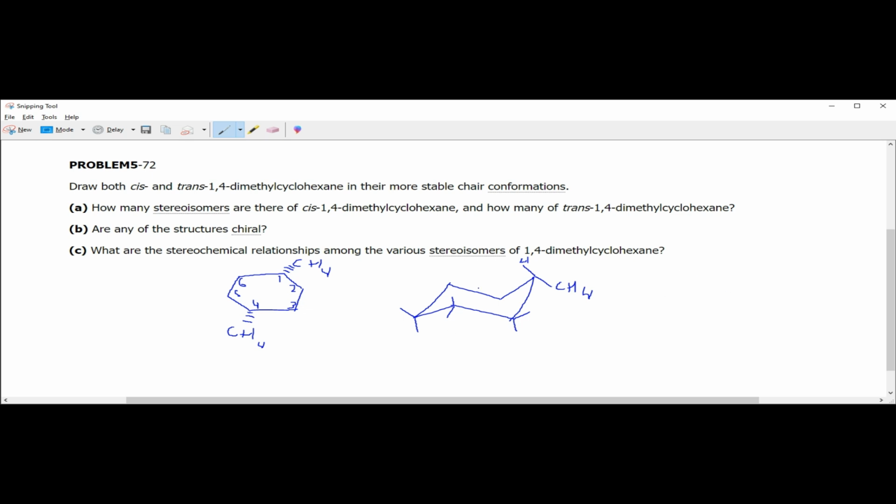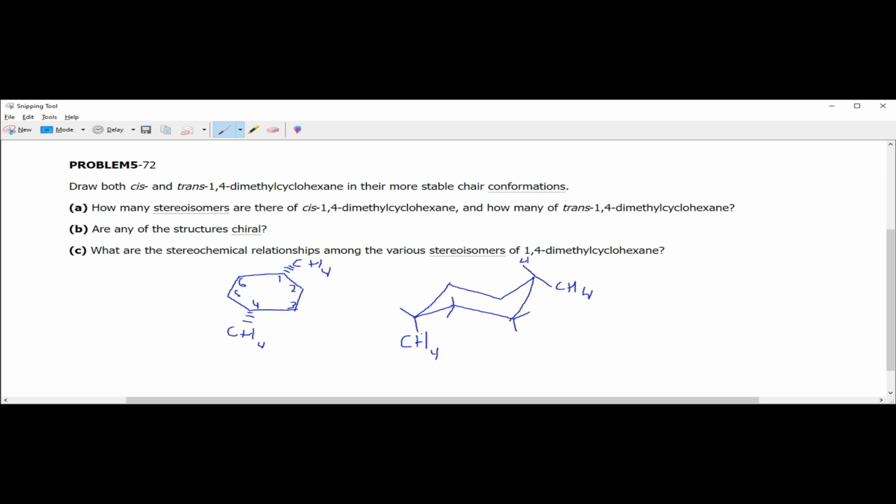Since this is supposed to be cis, right? Because we're observing this cyclohexane from the top position, top down, these methyl groups are under the cyclohexane ring. They're under it. If they were facing up, you would see the methyl group pop up at you. But that's not what we're observing, because these are dash marks down. So, regardless of that, a methyl group has to be placed right here.